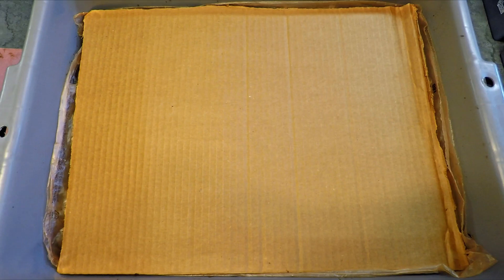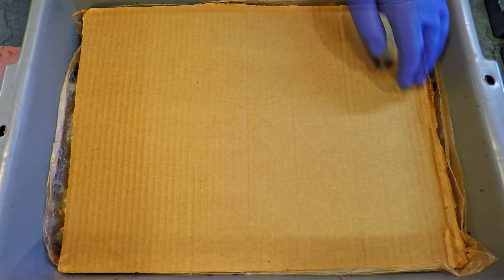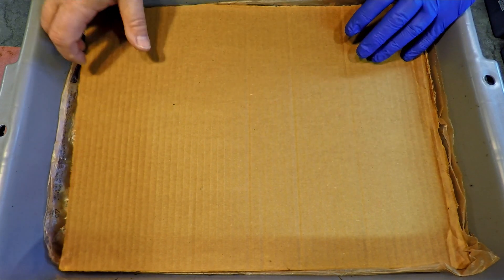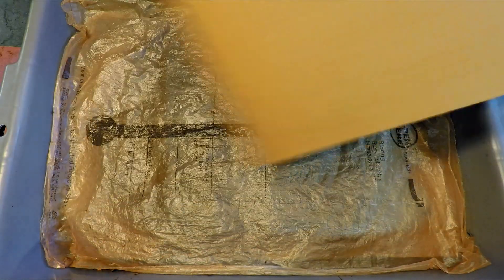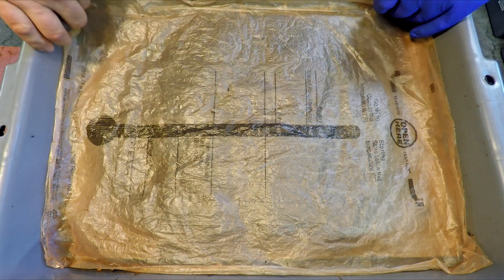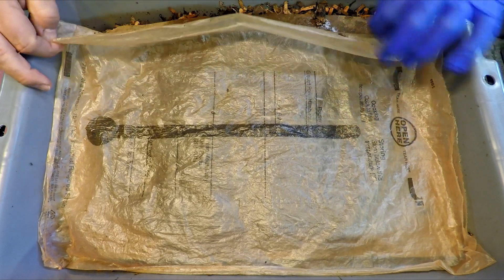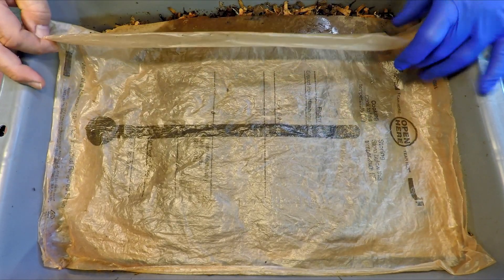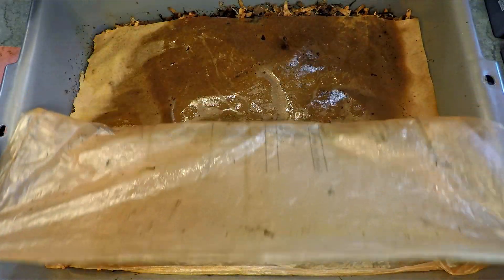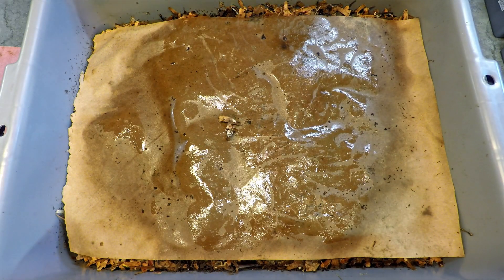14 days ago, I kind of looked at this thing and I thought to myself, geez Louise, how much bedding do I have in here? I would have to say that was probably one of the main reasons last time that I didn't add bedding, which has kind of been my default for all of my systems other than my really old systems. On all my fairly new systems, I've been attempting to be really generous with the bedding.